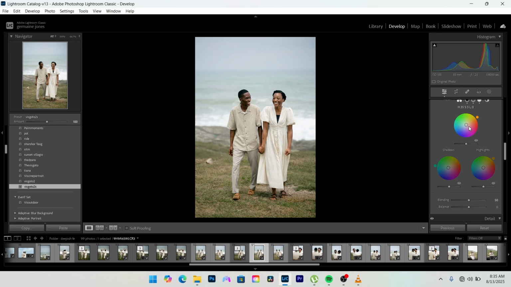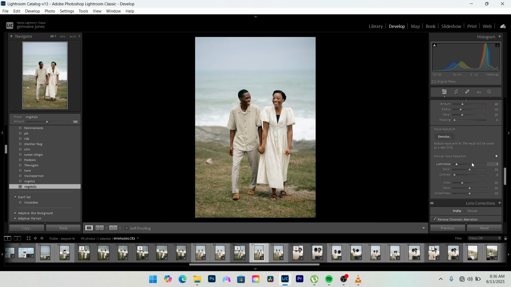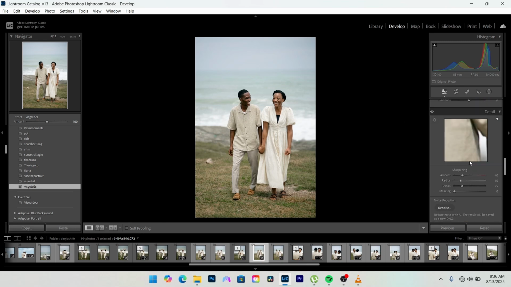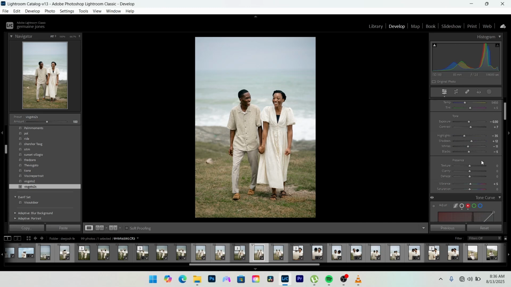Here you can see I have my midtones being in between the yellows and the orange, or even slightly biased towards the orange area. And then I have my shadows in the aqua and teal area, just by a tiny margin. It's not too much. And then you can see my highlights are also a bit towards my yellows and orange panel. So this is basically it for my color grading. I don't do too much.